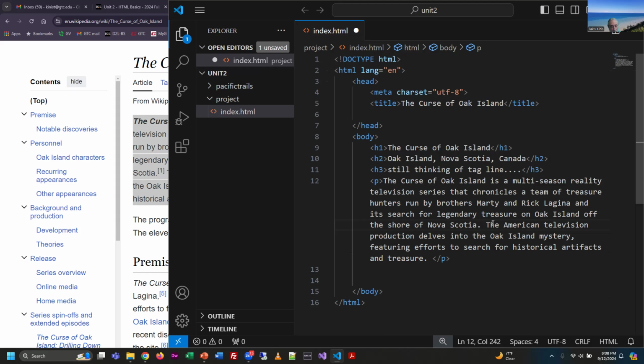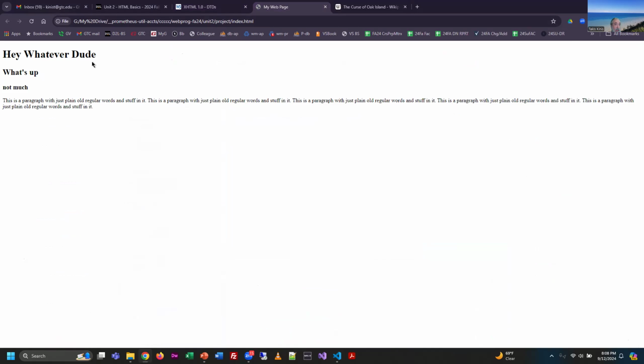But let's just save this and make sure it's working. So I'm doing a Control S. I'm going to come back over to the browser here where I still have it loaded. I'm going to refresh. Now watch, the tab changed name because I changed the title. My headings all changed and my text changed.